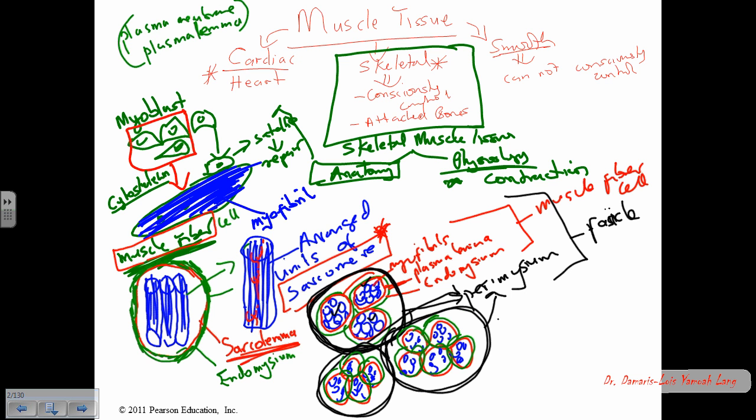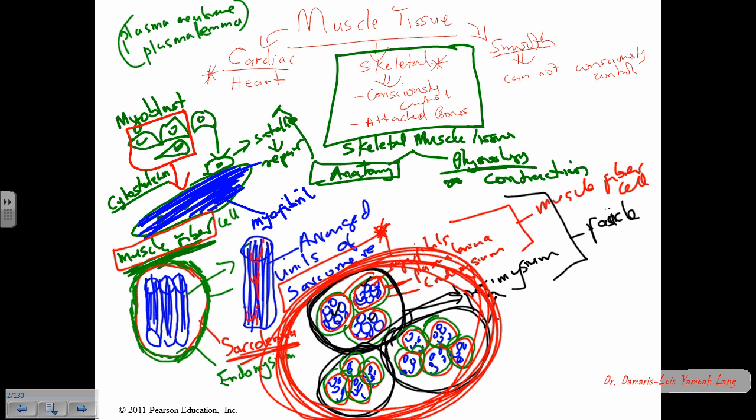And now there is another wrapping that can wrap the whole fascicle. Do y'all see that? There's another connective tissue that can wrap a group of what? Fascicles. And this connective tissue wrapping the group of fascicles is called epimysium. Okay, so that gives us the whole muscle structure. So go from the sarcolemma to plasmalemma with the endomysium to the fascicle.